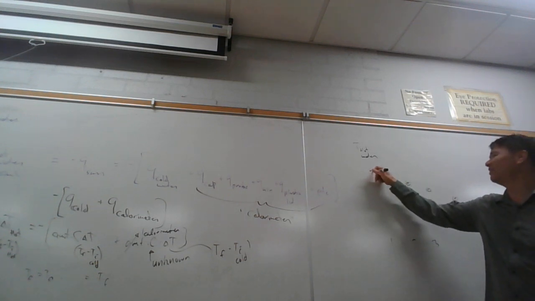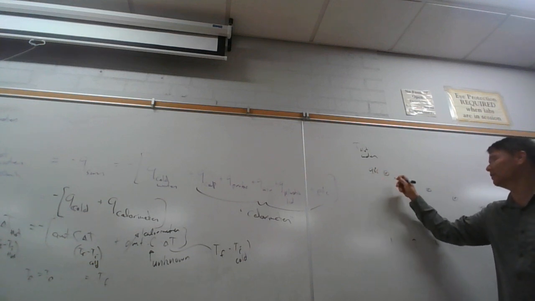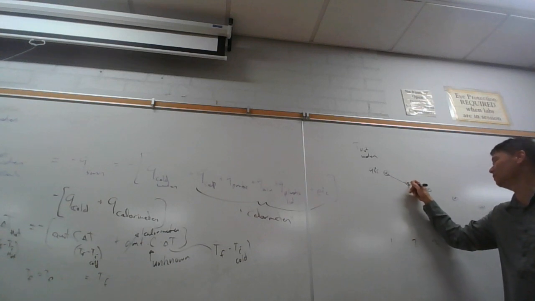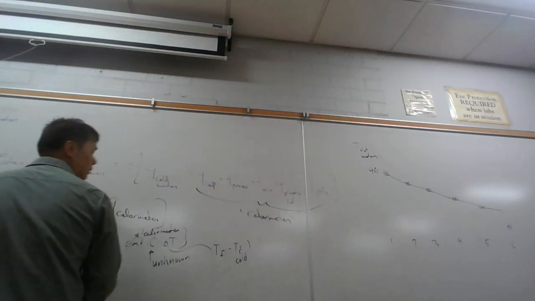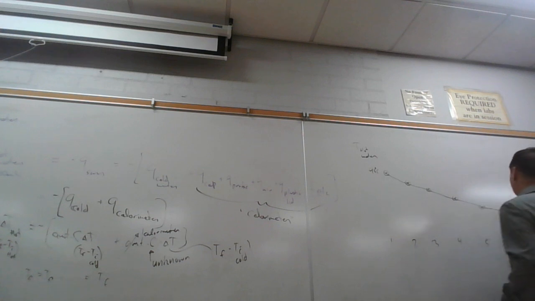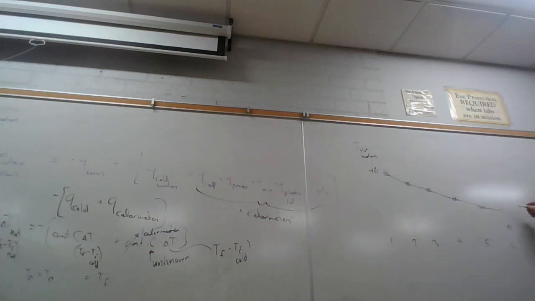And so it might have started at 90, but what's going to happen with time? It's not a perfect insulator, so with time, it's going to cool down. This is called a cooling curve. We don't know what the accurate temperature at 6 minutes is, but we're going to extrapolate it based on the cooling curve. Based on the cooling curve, 6 minutes should have been here. So this should have been the temperature at the time of mixing. Here. So this is going to be T hot. T hot is extrapolated. The actual data point may be here or up here, somewhere. So we're going to extrapolate that out.